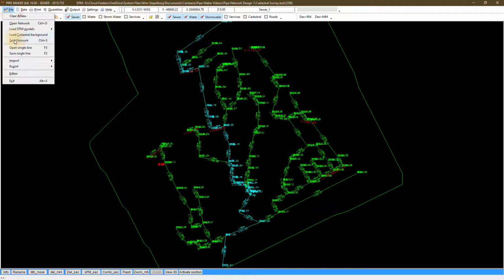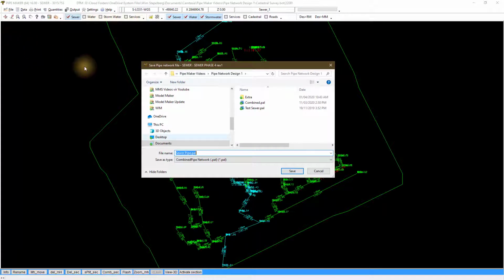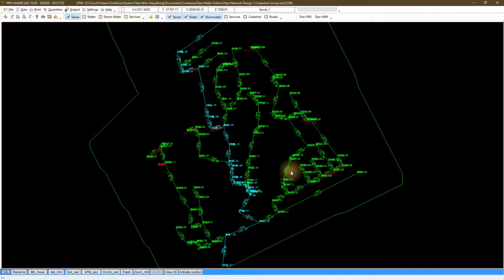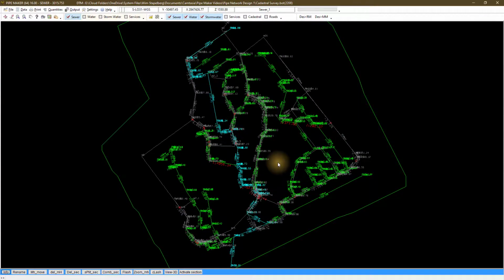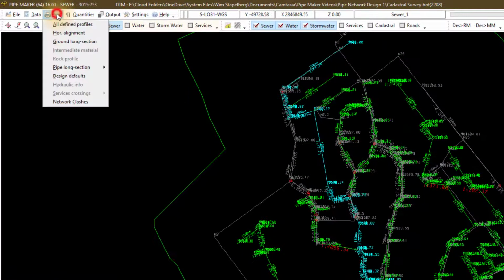Once all the lines and other networks are designed, we save each network as a .mmp file. Each network type, sewer, stormwater and water, is saved as a separate mmp file. This is a design with sewer, stormwater and water loaded.